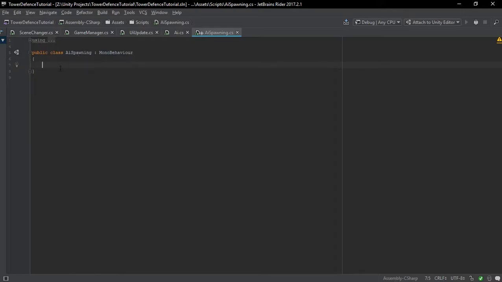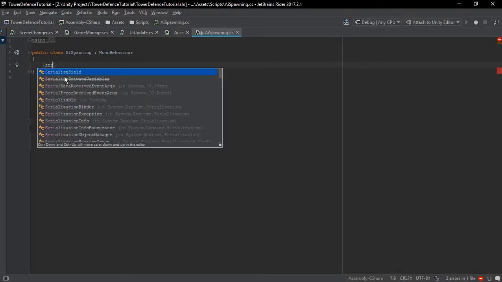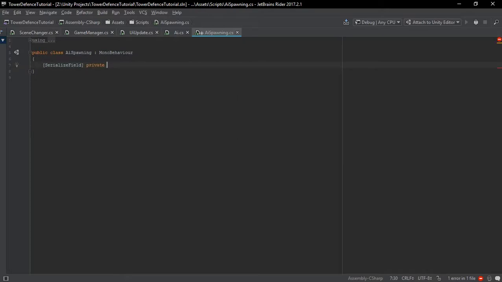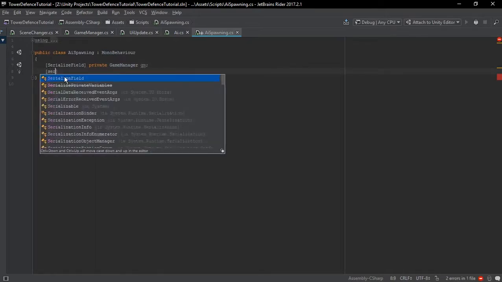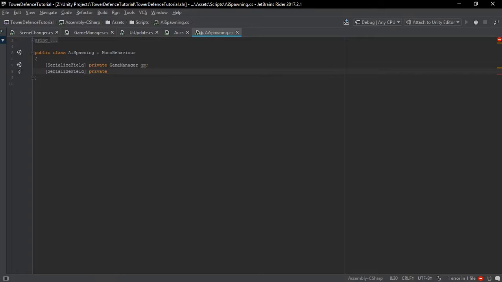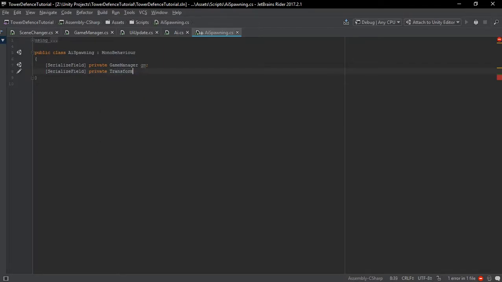First, we're going to have a private serialized field so we can see it in the inspector. Private, because no other script is going to need this. Game manager, I like to go GM, just so everything's the same. Another private serialized field. This is going to be the spawn point, where we're going to be spawning it in the world. Because it's going to need its position, we choose Transform. Spawn point.